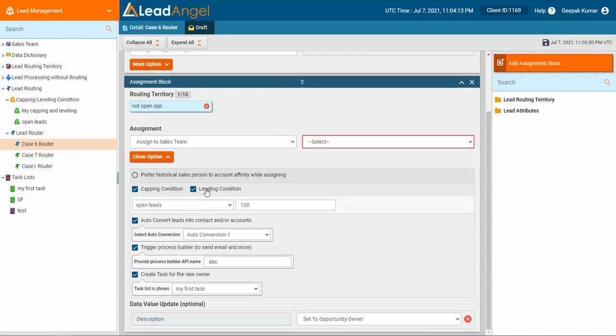Suppose there are 3 salespeople in the team, one has 10 leads, one has 20, and one has 30. When we check the leveling condition, it will not assign any leads to the person who has 30 leads until both of the other people have reached that capacity of 30 leads. So that's how the leveling would work.